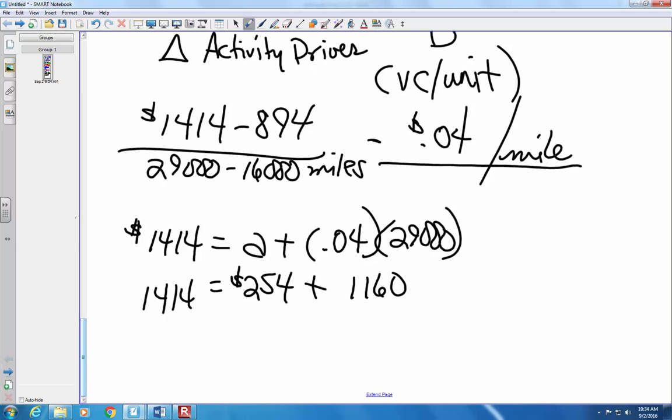I will tell you in the book, I made this problem up to illustrate this example, but in the book, they didn't make sure that the line fits all the points between the high and low. That must have just been laziness or oversight. So when you work problems in the book, it's only going to work on your high and low points. But in reality, the mixed cost is going to work at all the points. So basically what they're saying is, say I've got a couple cars, my lease payments are $254, and the cost of running my fleet is 4 cents a mile.